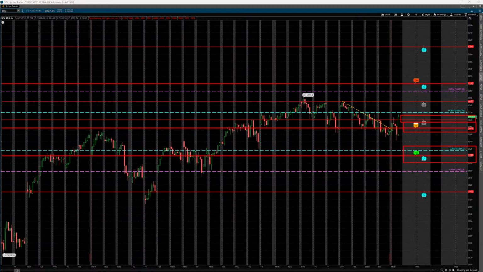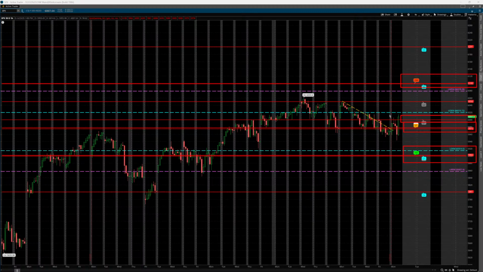That's the absolute gamma strike. That's the strike where largest absolute positive and negative gamma. So that's where most of the gamma-weighted open interest is concentrated. And then finally, the call wall is at 6,100. That's the strike where largest net positive gamma that can be expected to act as resistance. And again, the put wall shifted higher, and the volatility trigger shifted slightly lower, just 10 points lower from Friday.